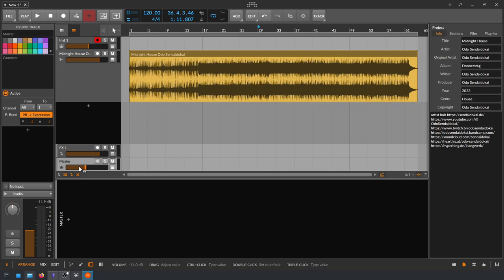So just put it really loud, like on 0 dB here, and listen to it carefully. And maybe if you have some consumer headphones with bass boost or something like that, put them on and listen to them. And if the bass is just distorting and everything doesn't sound good, you know there is too much bass. And you will notice if there should be more bass because you're missing something.